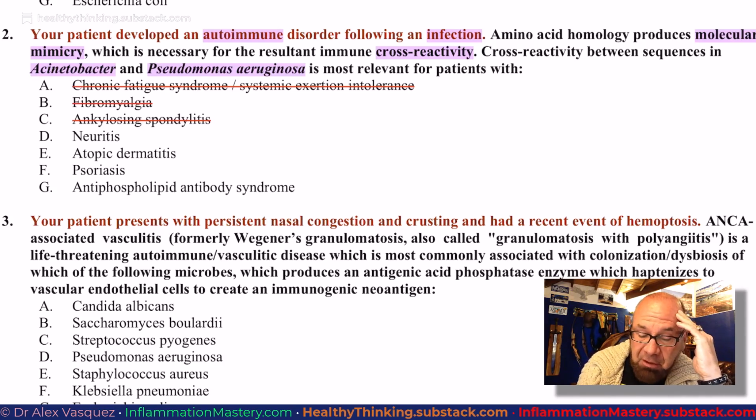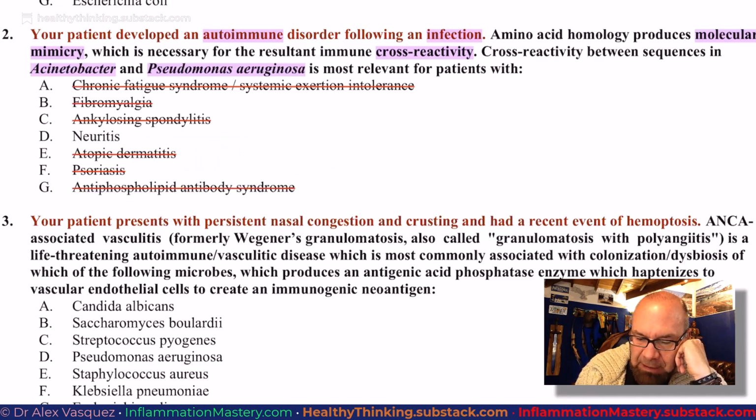So that would be a great answer for a student who didn't really read the notes or didn't really study. They might pick ankylosing spondylitis. Autoimmune, microbial triggered, molecular mimicry, cross-reactivity, but it's not Acinetobacter and Pseudomonas. Atopic dermatitis, no. Psoriasis, no. That's another microbe-triggered autoimmune disease, but it's not to those particular bacteria. Antiphospholipid antibody syndrome, it's kind of attractive. Oops, sorry, but not that attractive.